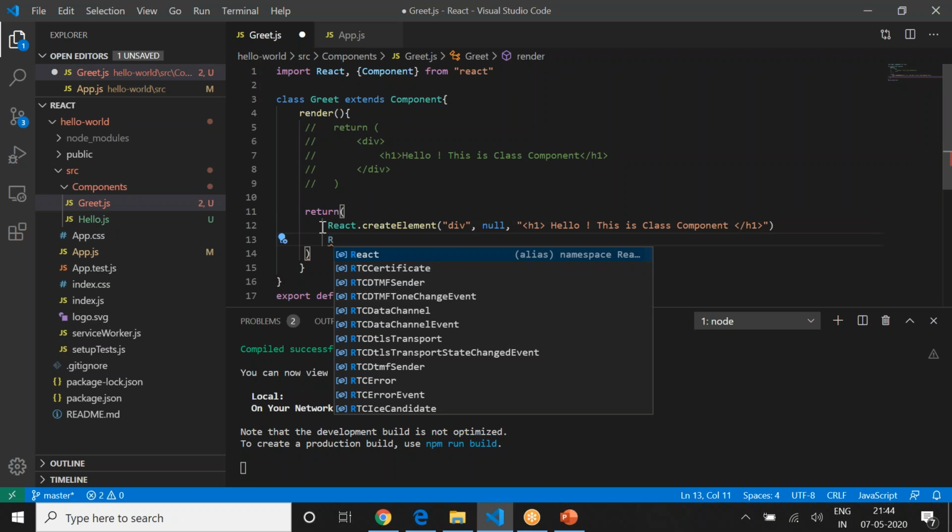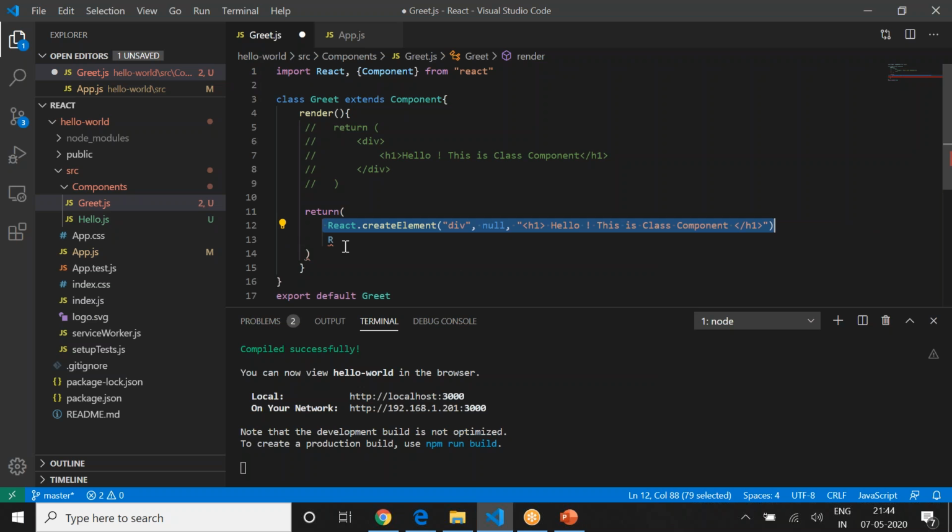Very similar to this. And at that point what you have to do is pass h1. But the problem is I will not be able to send multiple elements in return. In return you can only return a single element. I cannot return one more. That's the problem, so I have to solve that.